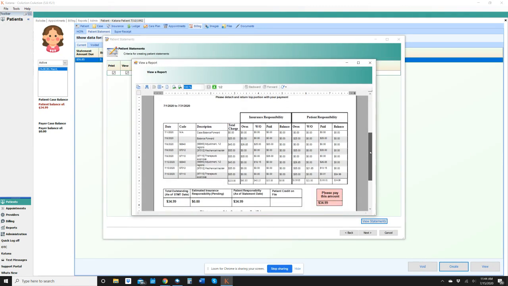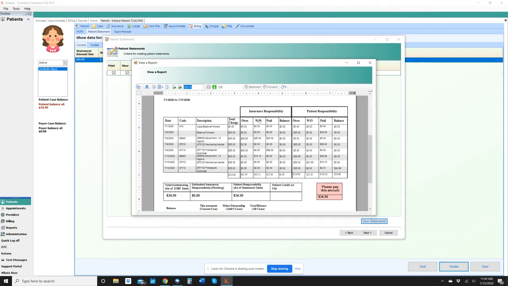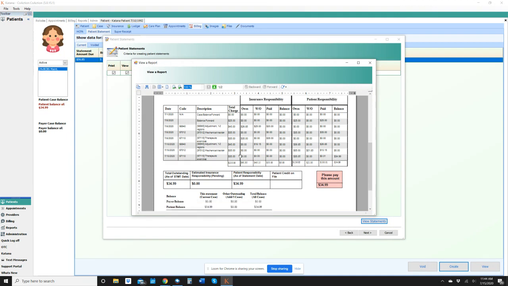So that way you can see how different this statement is. Now it's going to generate that insurance responsibility, how much they owe you, how many insurance write-offs were applied to those charges in that date range, how much was paid, and the balance still owed. And it will do the same thing with patient responsibility.